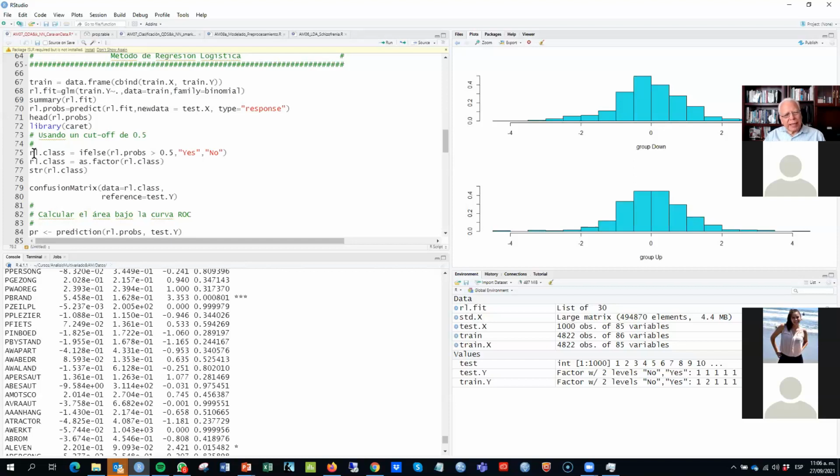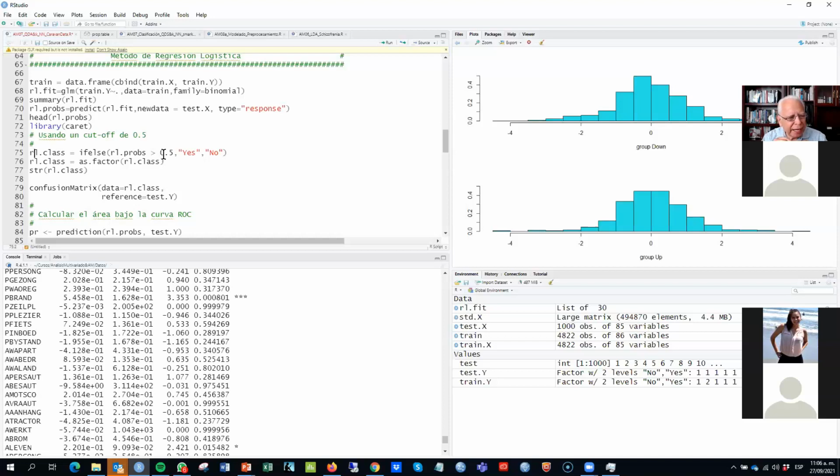So I'm going to assign a yes if the probability is greater than 0.5, and a no if the probabilities are less than or equal to 0.5. So I'm using the standard default cutoff point of 0.5.